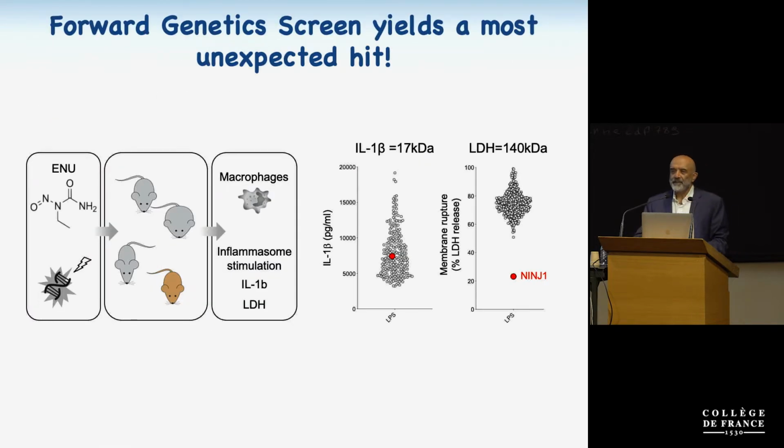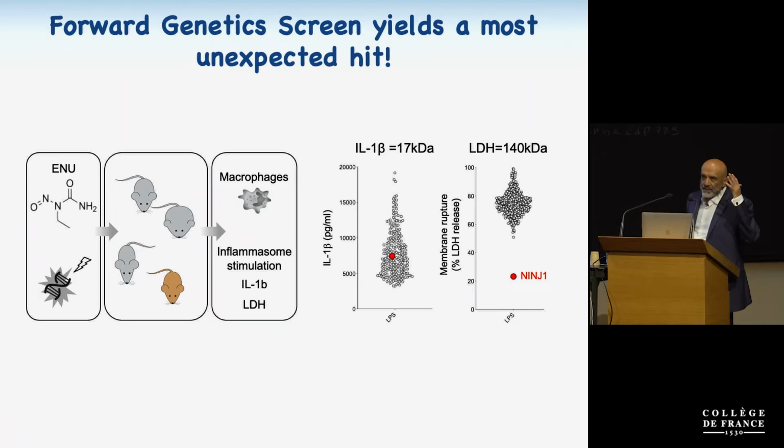But now I'm going to tell you something really surprising, something that violates what your high school biology teacher taught you: that cell lysis is not a passive event. How can I say something that outrageous? Well, it came out of this genetic screen. We did this genetic screen, and now thousands of strains of mice are being analyzed. You stimulate with LPS, and the bone marrow-derived macrophages make copious amounts of IL-1 beta. Remember, we are looking for the system to be broken.